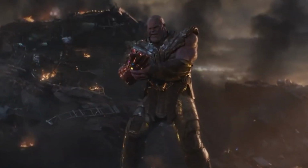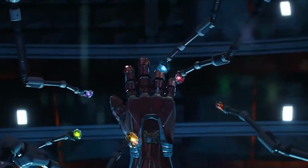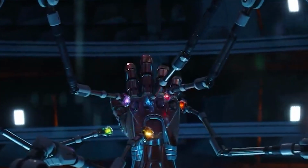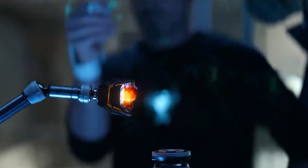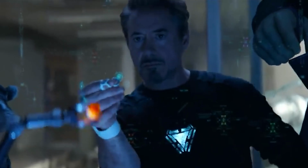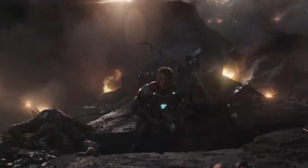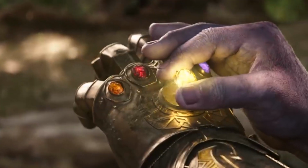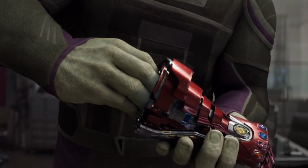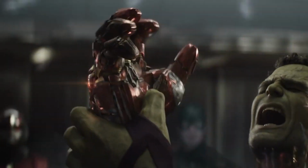Number 3. NANO Gauntlet. Unlike the Infinity Gauntlet, this one doesn't come in one size only. It's a one-size-fits-all design, and it was developed by Tony Stark, Bruce Banner, and Rocket Raccoon. Now, the reason we think it's less powerful than the Infinity Gauntlet is solely because the Infinity Gauntlet was actually made by Eitri from the same metal as Thanos' sword. Anyways, back to the NANO Gauntlet. The only being capable of wielding such power was the Hulk, who snapped his fingers and, in an instant, undid what Thanos was working on his entire life.